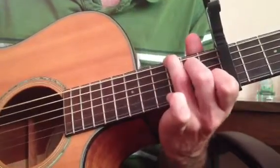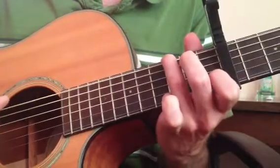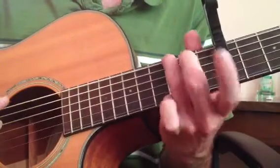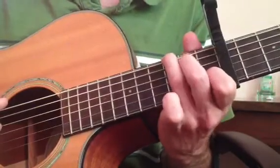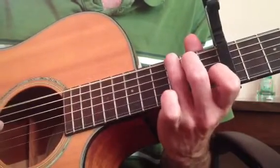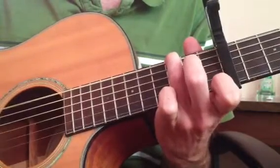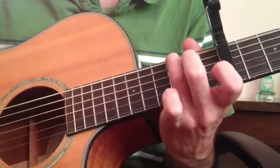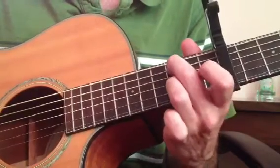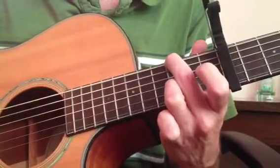Occasionally they throw in a nice little G suspended, which the way I do that, instead of just putting down 1 finger, I do my pointer finger on the B string 1st fret and my middle finger on the D string 2nd fret. And that's really the main part of the difficult stuff that they're doing. Everything else is just kind of some simple little picking, and they hardly ever play that top E string.